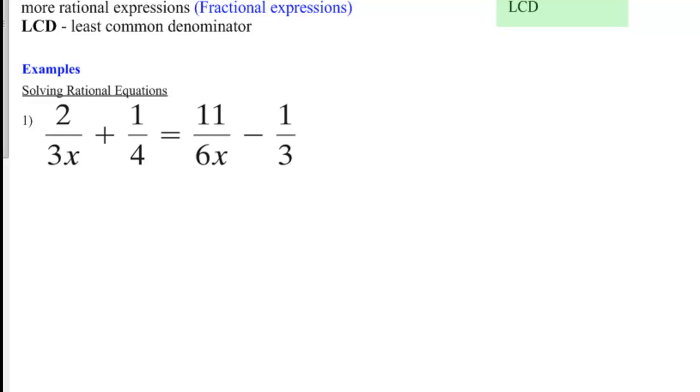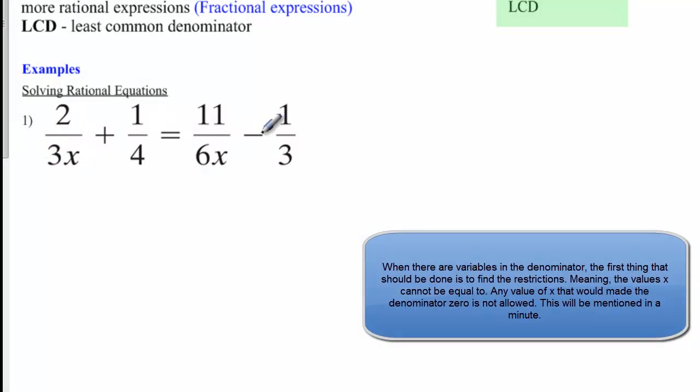Okay, let's do it some more, only this time we've got variables in the bottom. So going through, first off, for our LCD for this one, look at just the numbers. So we've got a 3, a 4, a 6, and a 3. What's our LCD, the number part? Yeah. All right, and then we need the variable part. What's the variable part going to be? Just x, exactly. Because we have x in 2 of these, and the highest exponent's just a 1, right? So it's just the x. So we're going to go through and multiply all pieces by 12x.